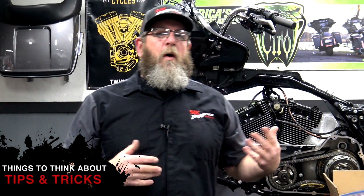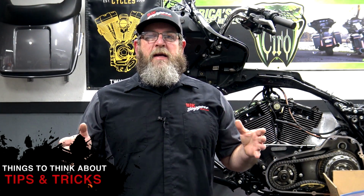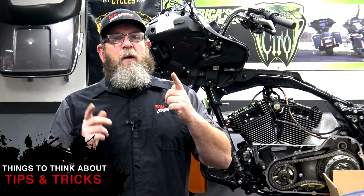Most of these parts are going to go on pretty quick, guys. I'll give you the torque specs. I'll give you the torque sequences if there is one. When we get to the rocker boxes, that's when I'm going to stop and really break it down for you. That's the most important part, that you make sure certain things are in a certain place before you pull them and when you put them back on.